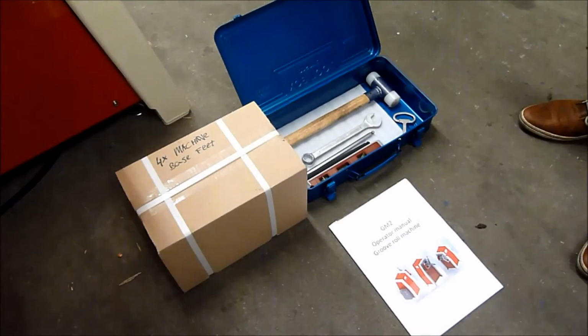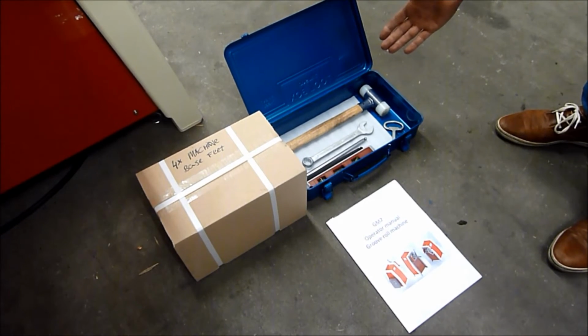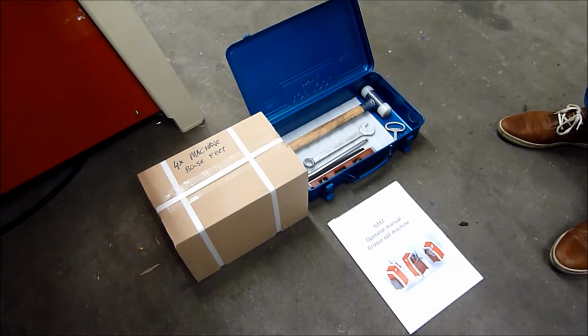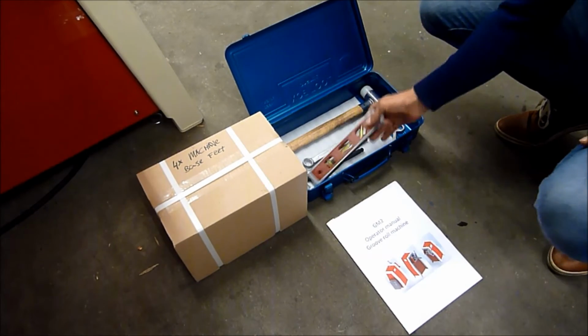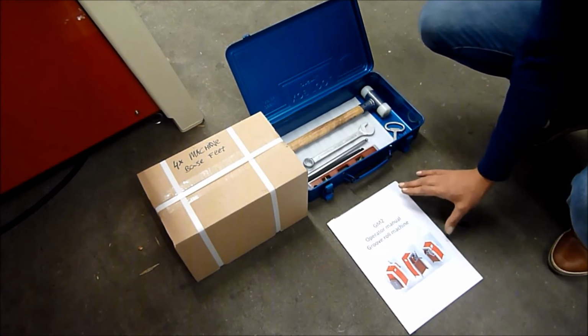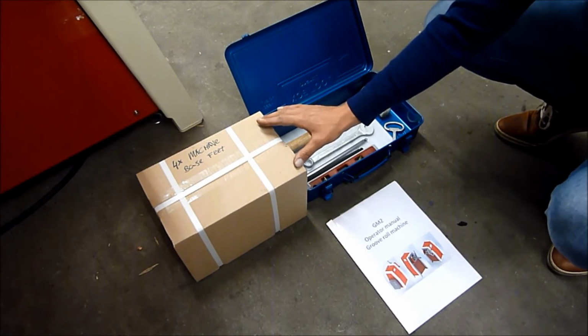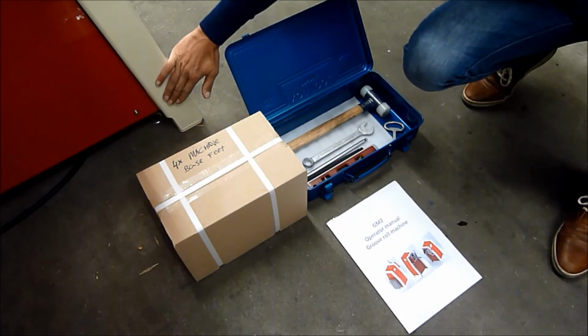A standard delivery of the machine contains a toolbox with every tool you need to change the roller set, open the electrical cabinet, or adjust the stand of the pipe. It contains a manual. It contains 4 machine base feet, which you can place under each one of the feet of the machine.